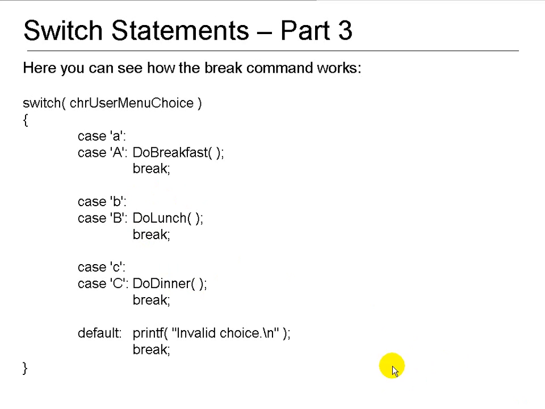Here you'll see a common reason for doing that. If we read a letter from the user, it may be either uppercase or lowercase. So here, if the user menu choice is a lowercase a, it will start executing the code in that case. There's nothing in there, so it will fall through and start doing the instructions in the uppercase A condition, and then it will break. And so what this means is it will do breakfast whether you enter an upper or lowercase a, it'll do lunch if you enter an uppercase or lowercase b, and the same for dinner with a c. And by default, if you don't enter an a, b, or c, it will print out invalid choice.